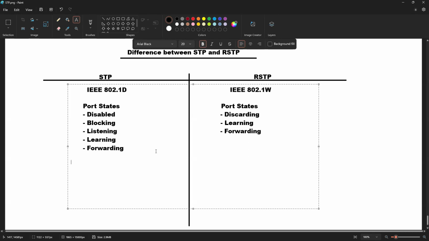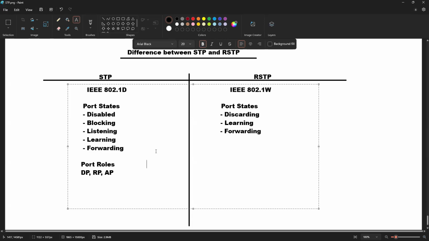Then if we talk about port roles, in STP we have designated port, root port, and alternate port.